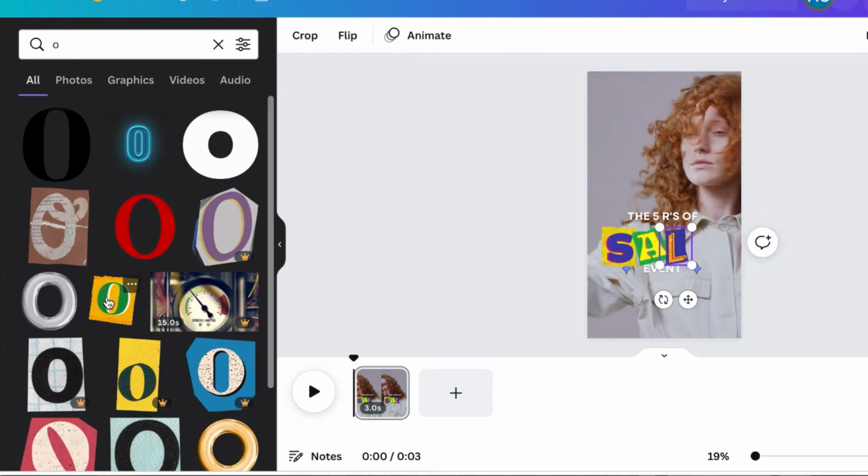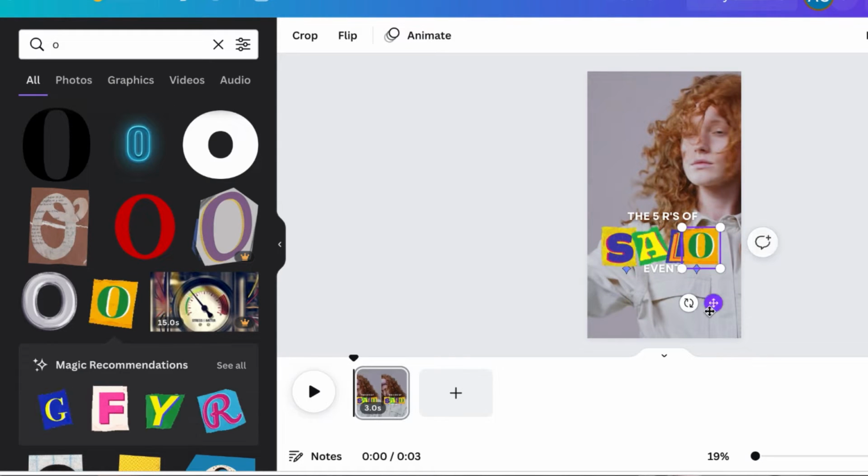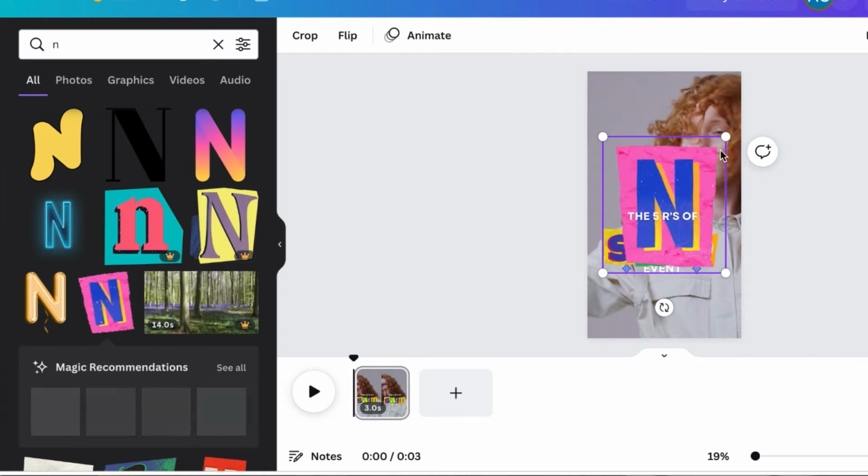But I want to actually create graphics that are going to give it that same pop art feel that I was just talking about, and I want to say what I need it to say. In this situation, unfortunately, they are individual GIFs that I have to select from Canva. So I have to individually type in the S, the A, the L, the O, the N. Anyway, I got salon in there, and then I'm going to add in the business side.